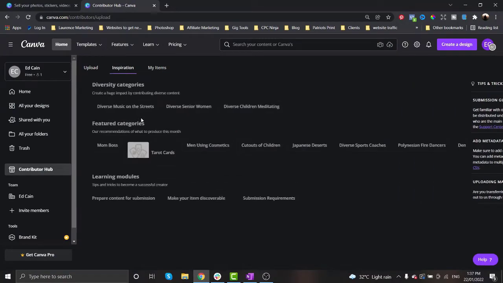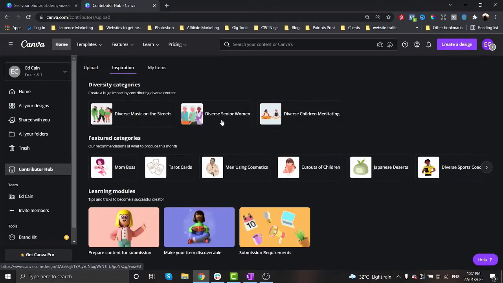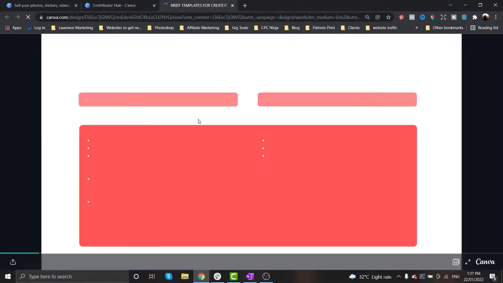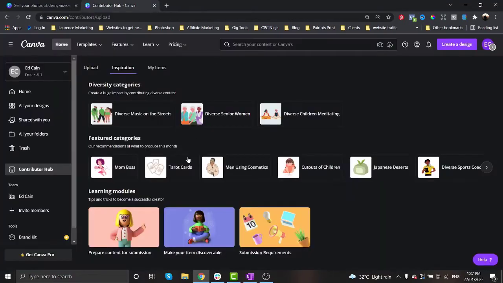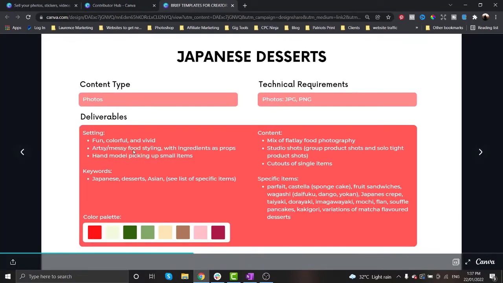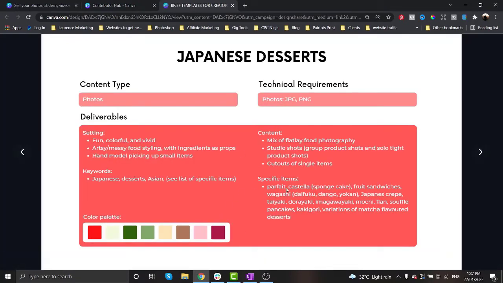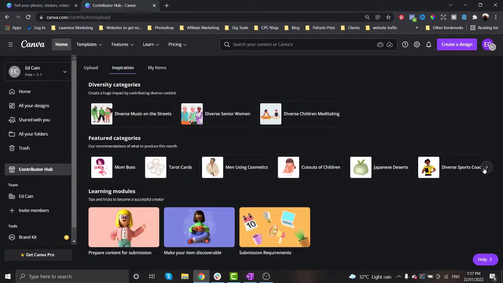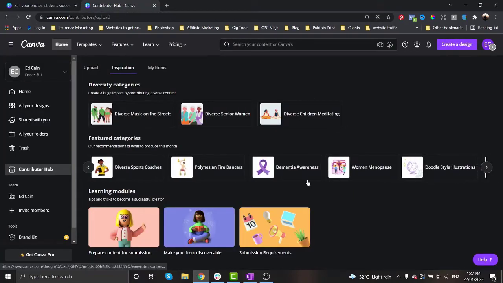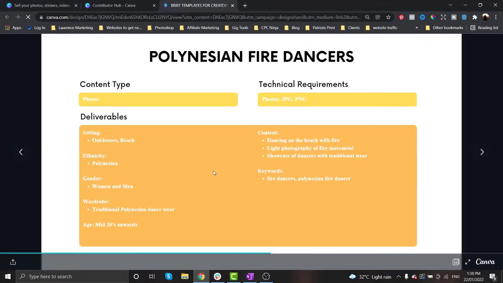The second tab is called Inspiration. This is where you can find ideas on what is trending in Canva, depending on the Canva algorithm and searches. This way, it is easier to collect and brainstorm ideas that will prove to sell in the Canva marketplace. As you can see, along with the ideas and topics, it states what kind of art they prefer, what color, what keywords to choose, what color theme or color palette will sell best. So this section is really a very helpful way for you to make a collection.